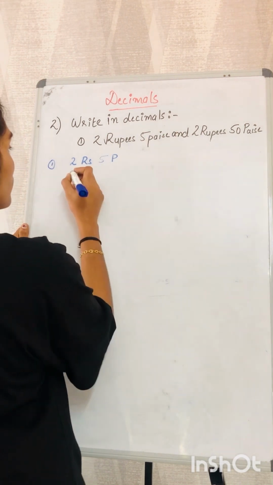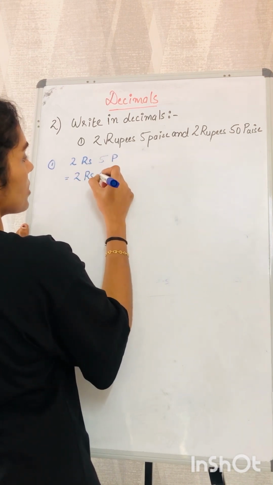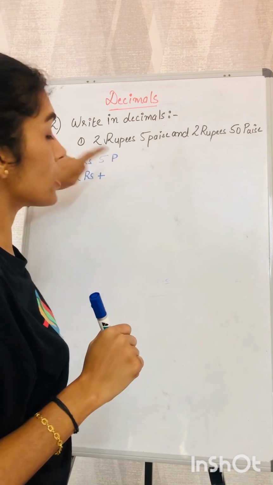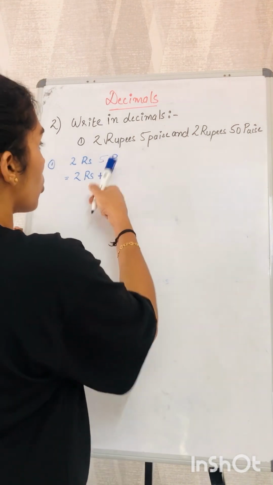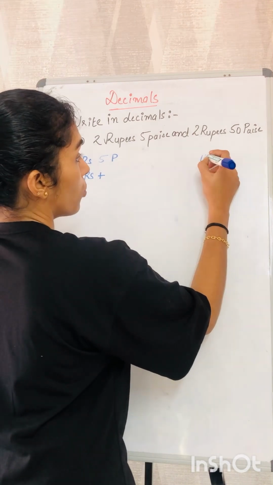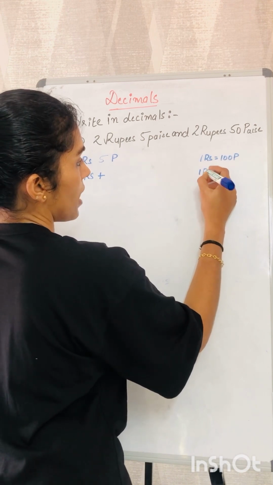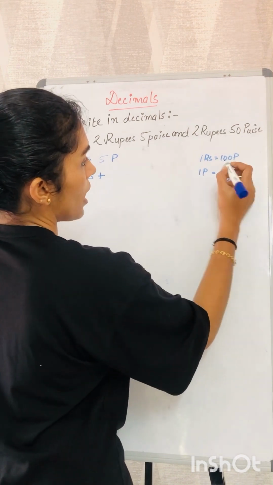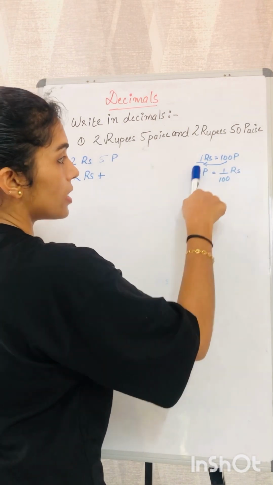So when you add 2 rupees plus 5 paise, when you want to add two things, you should be careful that it should be in the same units, right? So here you have got rupees and here you have got paise. So what do you have to do? You have to convert this paise to rupees. Again I repeat, 1 rupee is equal to 100 paise. So 1 paise is equal to 1 by 100 rupees. You just have to take this 100 to the denominator of 1. So you don't have to remember this equation.